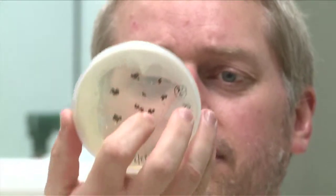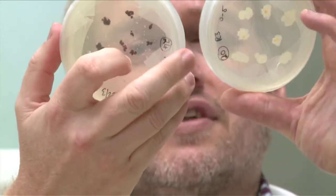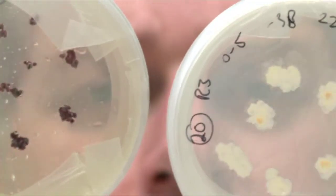These sequences don't just give us information about who's there, they give us information about what these guys are doing. So to explain that a little more simply, if we imagine a plant in the paddock and it's relying on nitrogen fixation, or it's relying on microbes to break down residues and supply nitrogen, so mineralisation within the soil, there's individual genes within soil microbes that are responsible for these functions, and with this type of technology we can actually sequence all those genes.